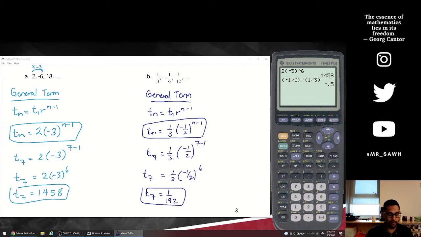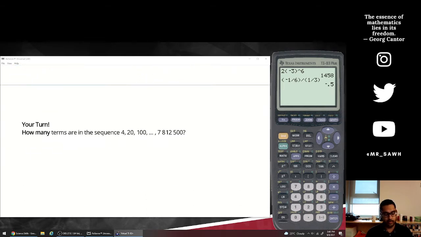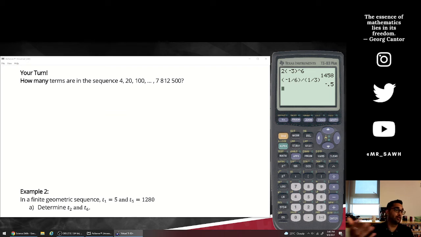That's pretty straightforward. And we can do some other things as well. We can locate how many terms are in a sequence. If I'm given this sequence here, now is where things change slightly: you're not going to be told if it's arithmetic or geometric. That's the first thing we need to work on and decide, now that we know both.